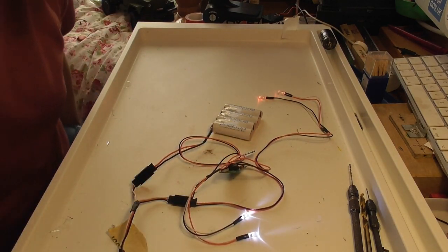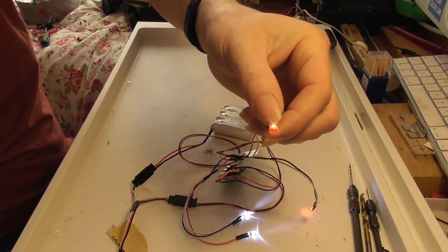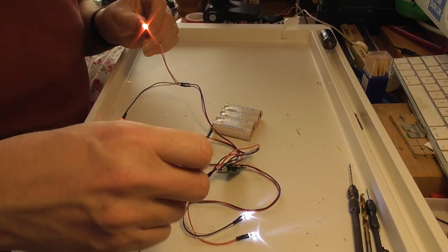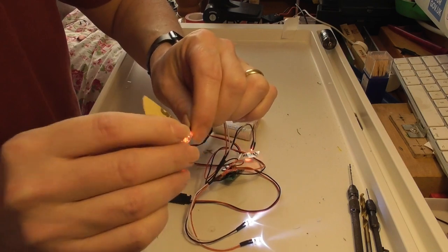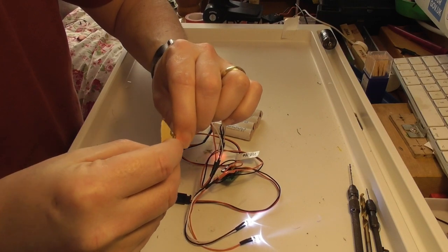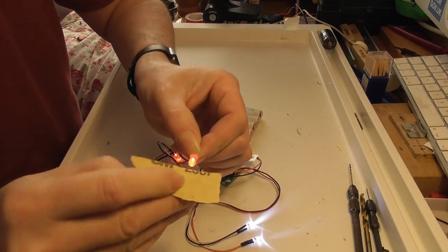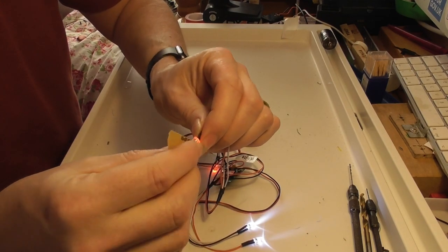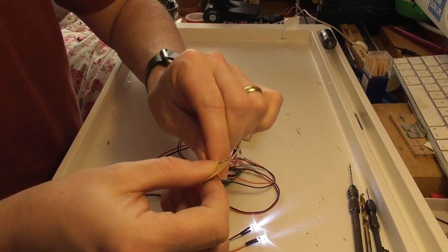Something I've found is that with LEDs they tend to not be very bright from too many angles until you're head-on, and then they're absolutely too bright. So what I've tended to do is sand them off a bit. It's quite good to do it with the lights on so you can see the effect as you go along, and you get a much softer light from head-on and you get the light coming out at a greater angle.